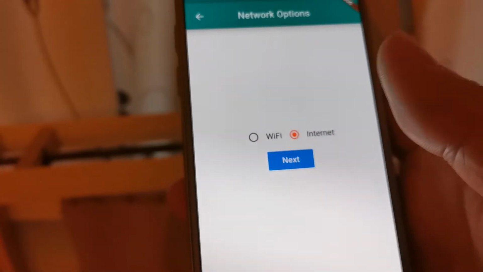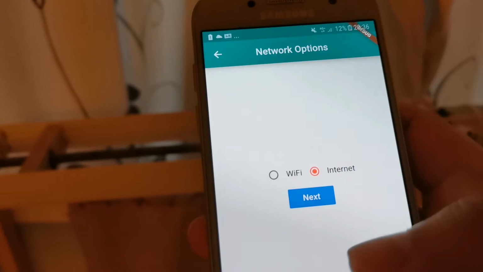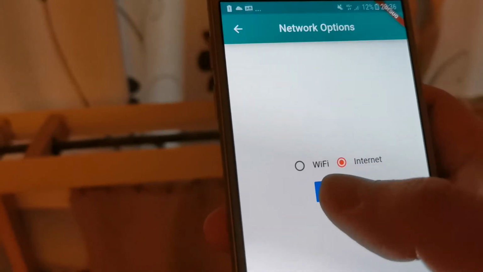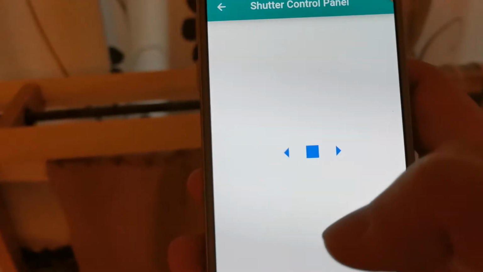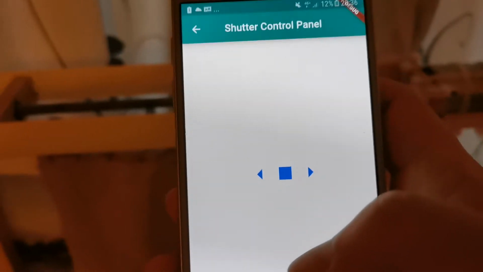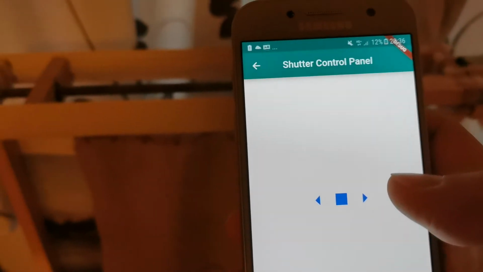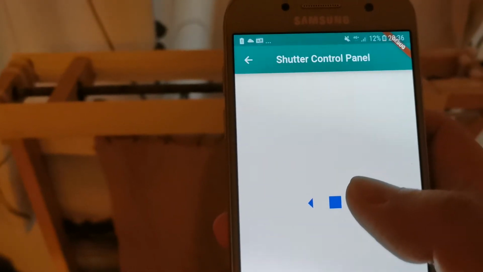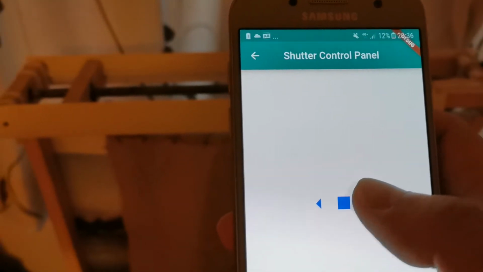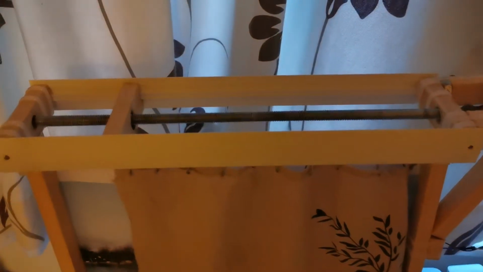And go back to my home automation app and click next. There are the same three buttons on the shutter control panel. So let's try moving the shutter left, then right. So that is working.